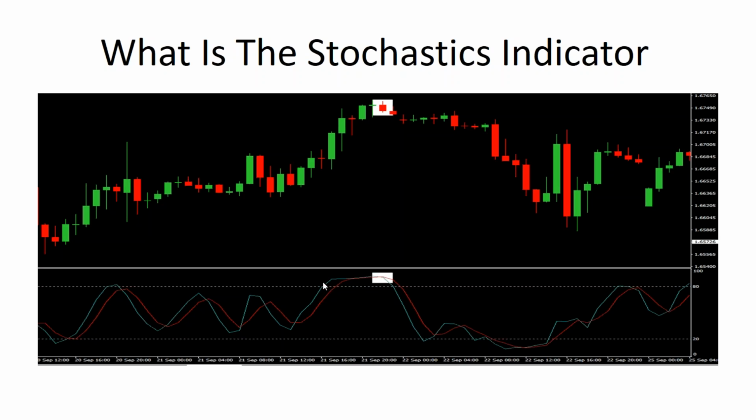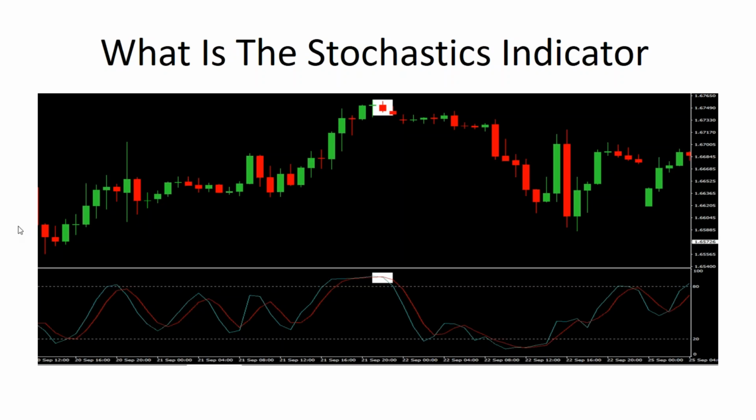So again, if we'd sold simply as the indicator registered overbought momentum, we would have been in roughly at this point here, and you can see that the market continued to run on higher beyond that point. However, if we wait for the indicator lines to cross, we actually get a really specific entry point, getting entry right at the very top of the move.